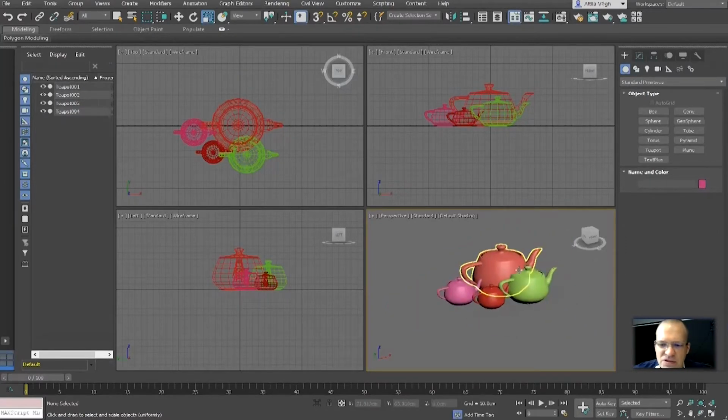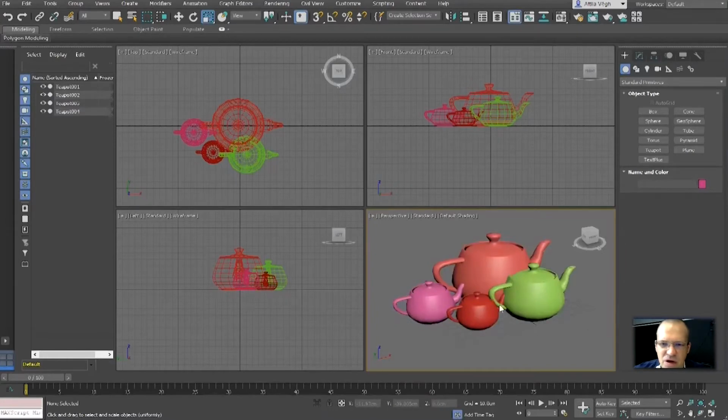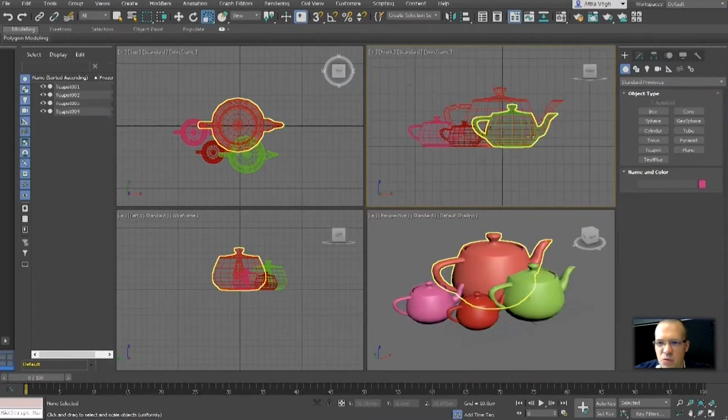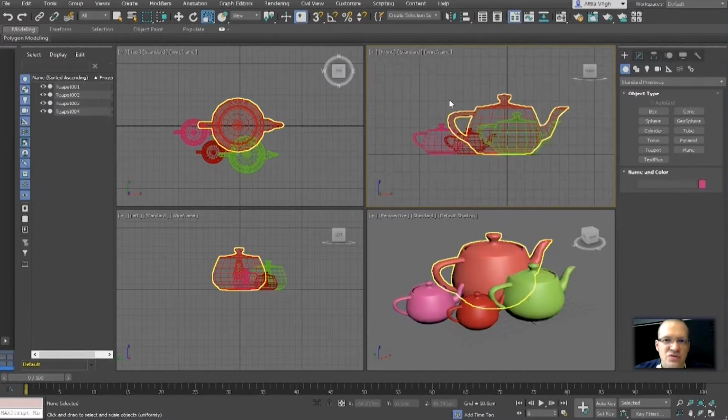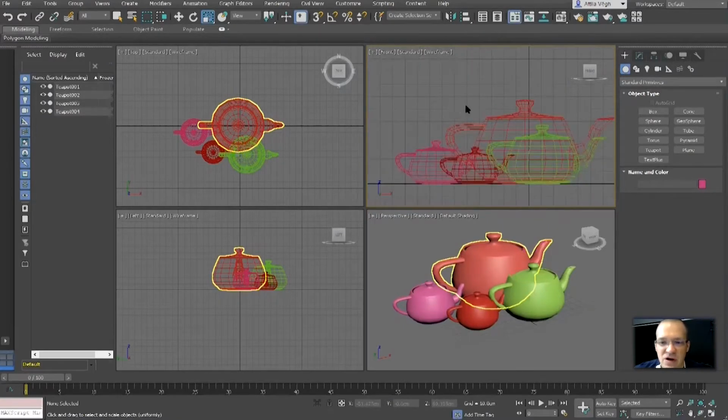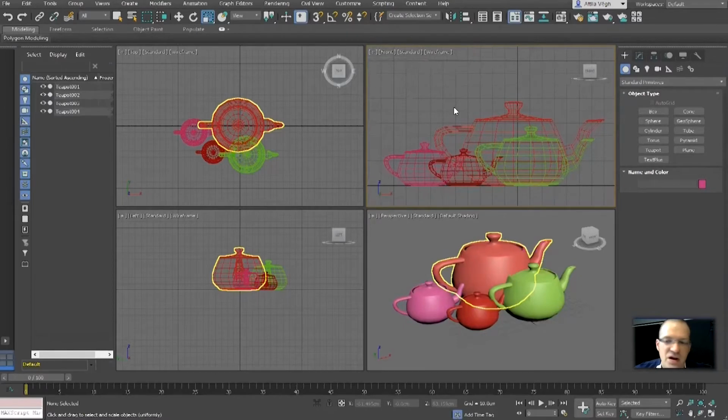Okay, now what you see here, we have these teapots, we have these viewports, and you might ask, so what's the main difference between the viewports? These are orthographic viewports. That means there is no foreshortening, there is no perspective effect. These are just straight, always parallel, always 90 degrees representatives of the projection, of a side view projection, top, front, etc. projections.